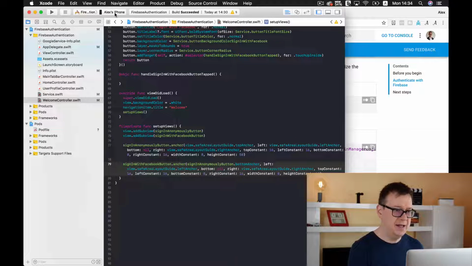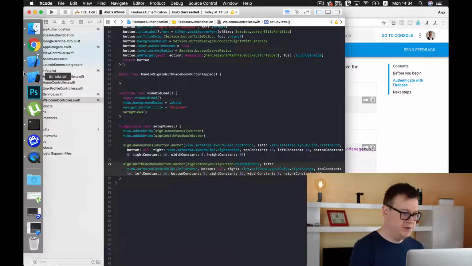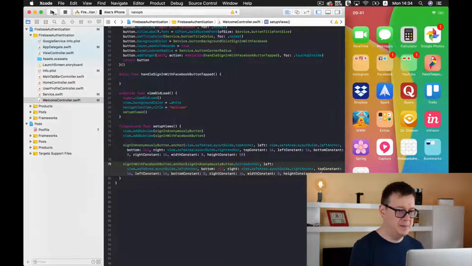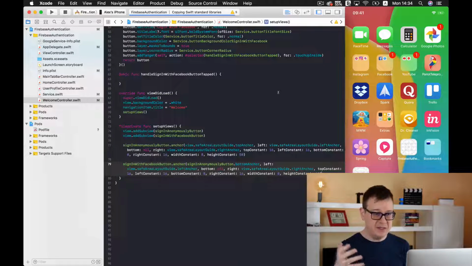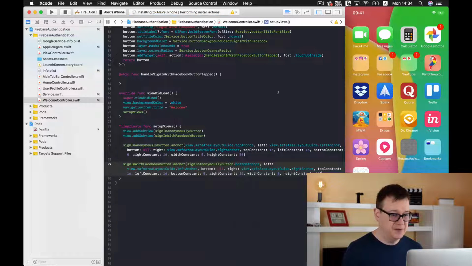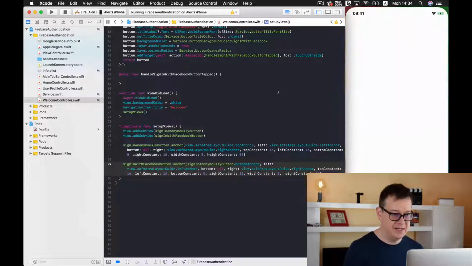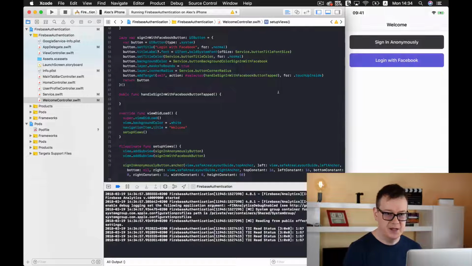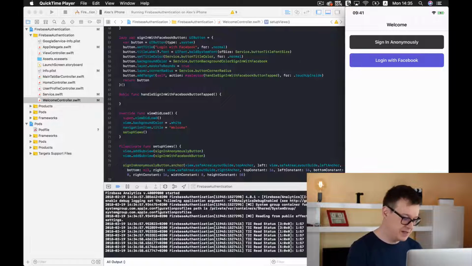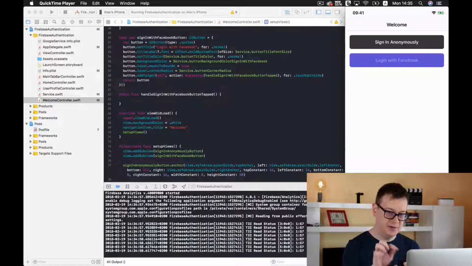So let's go ahead and let me just show you how this looks. So here's the QuickTime player, and let's build and run. Let's see how our project goes at this stage. Okay, here we have it, login with Facebook, and of course nothing happens if we try to tap on it.